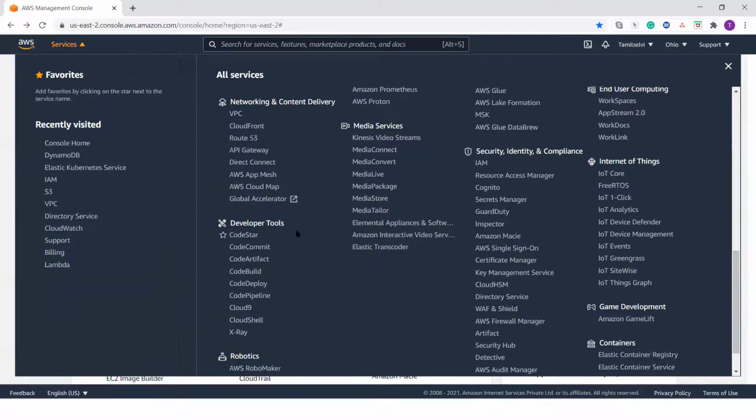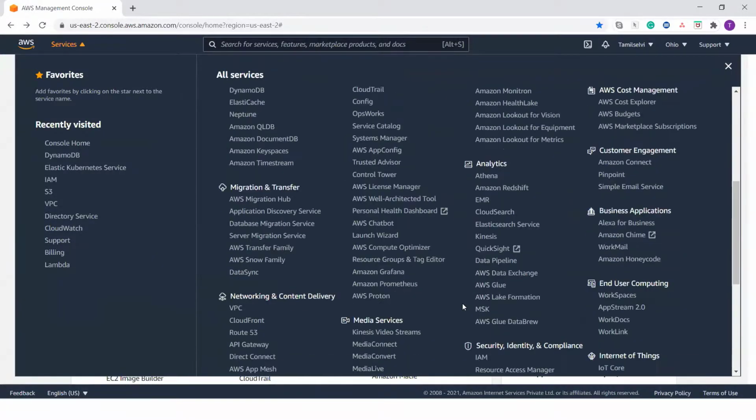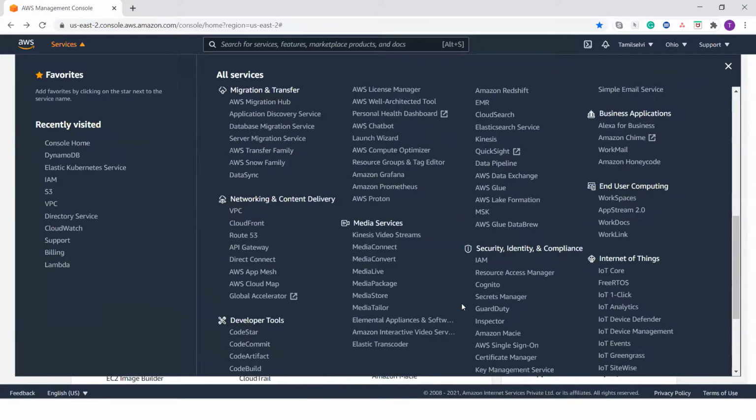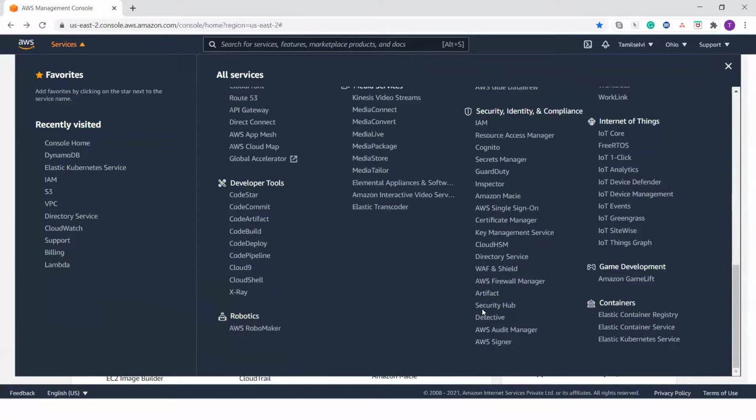Instead of using these services directly, we can use these developer services to perform any AWS related activities. AWS also provides a feature for build and deployment, and the container services provide build and deployment. Suppose you are developing an application, you can use these container services. They will take care of build and deployment.